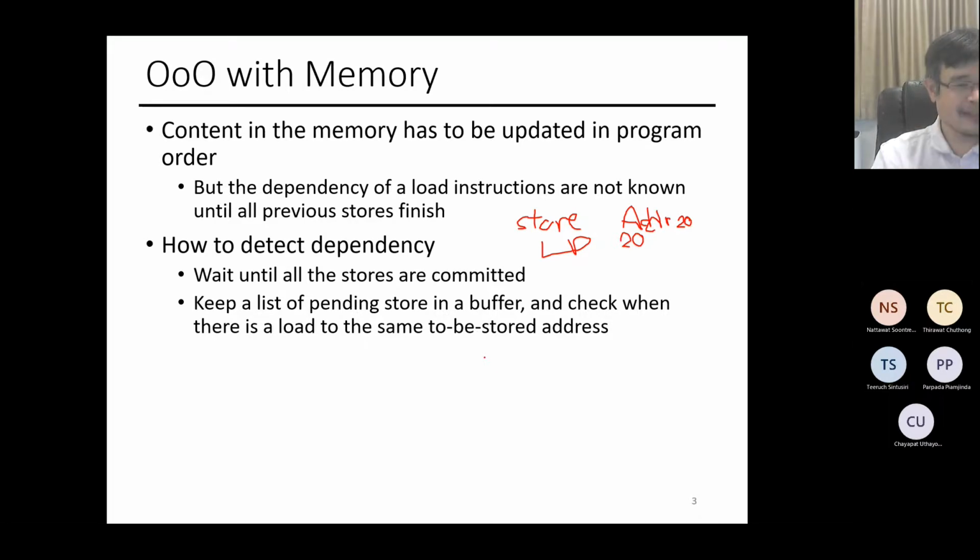All right, let me repeat the question again. Both of these are in the pipeline. The earlier instruction says, hey, I want to update the content at address 20 to, let's say, 5. And then in the future, 5 more instructions later, you see the load instruction that says, hey, I want to load whatever's in address 20. What can you tell about the data being loaded? What's the value? Do we have to go to DRAM, or is the value available somewhere?